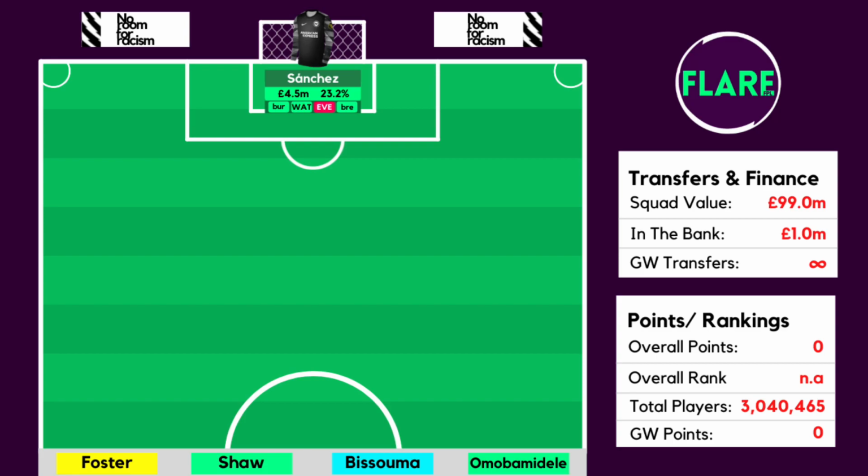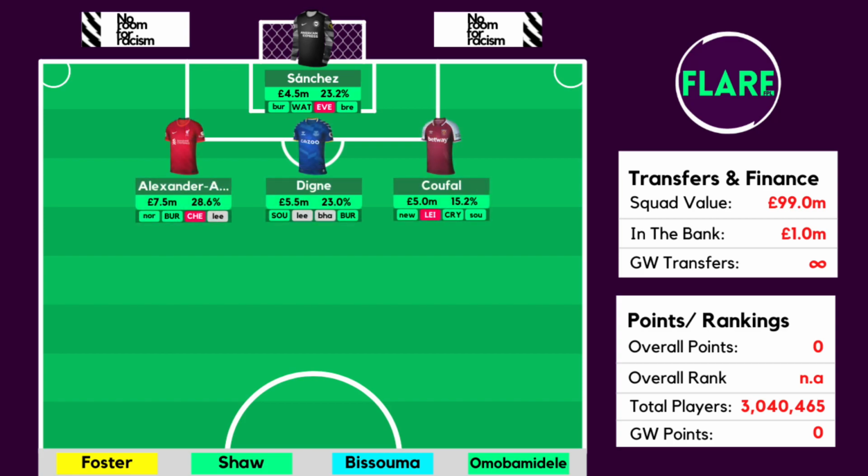Having a look at the defenders, starting off with Trent Alexander-Arnold. At 7.5 mil with a 28.6% ownership, I think he is an essential option to have in the squad this year, especially with Liverpool's great starting fixtures. They face Norwich, Burnley, Chelsea and Leeds as their first 4, plus Alexander-Arnold offers great attacking potential as well, and he should be on free kicks and corners, so he is definitely looking likely to be one of the high scoring defenders once again this year. Also, with the return of Gomez, Van Dijk and Matip to Liverpool training in pre-season, you definitely would expect them to get a lot more clean sheets this year.